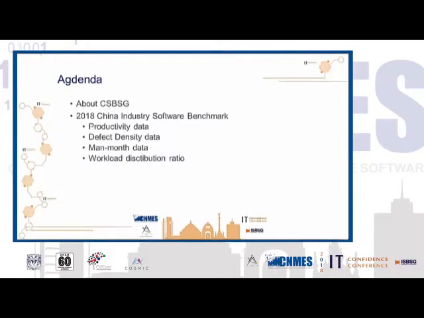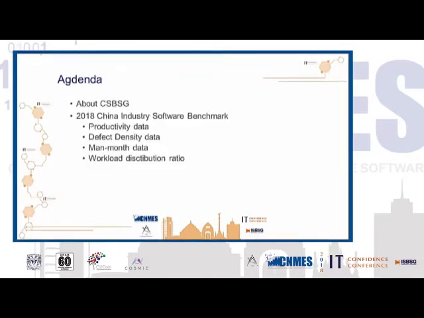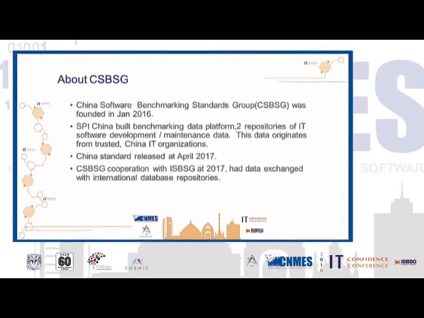Today I'm so glad to present the ISBSG data repository and the reports from this database. I will give you data about China industry software benchmarks: productivity, defect density, maintenance, and workload distribution. If you are interested in the data, you can download it from our website. About ISBSG China, the China Software Benchmarking Standard Group was founded in January.